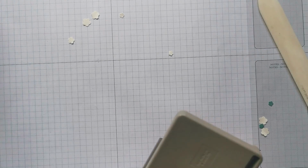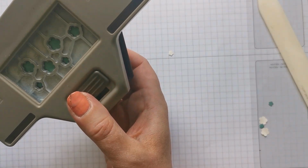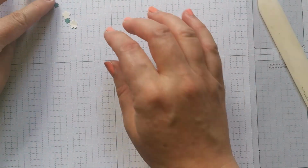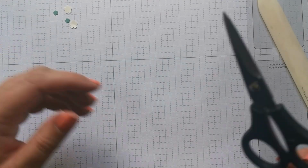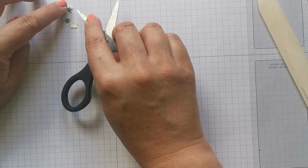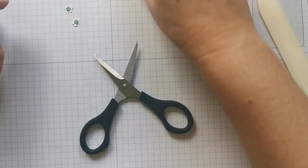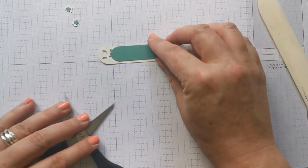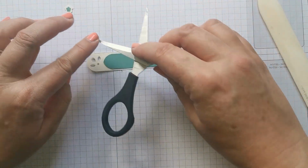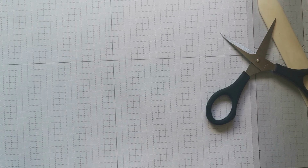Then I put some green in there. Punch that out as well, just the smaller circles. So what I ended up with was these. And all I'm going to do is off camera, because my eyesight's really poor and I need to get really close up to these, stick those on there. I don't know what it is with my camera today. I'm going to put those on there, and that will form the band that holds all of this together. But I just wanted to make it a little bit prettier, and I wanted to show off some of the new products we've got. Right, I'm going to put that to one side.